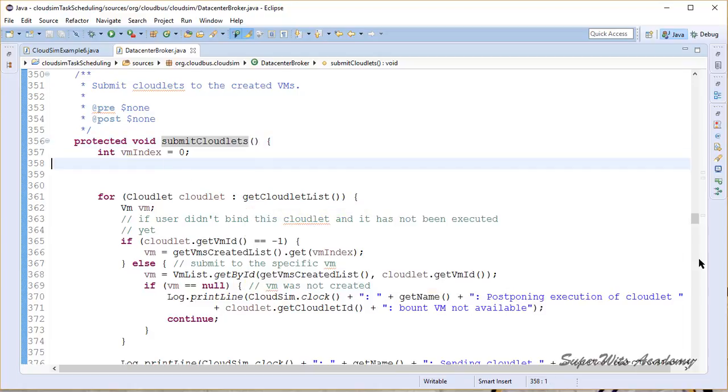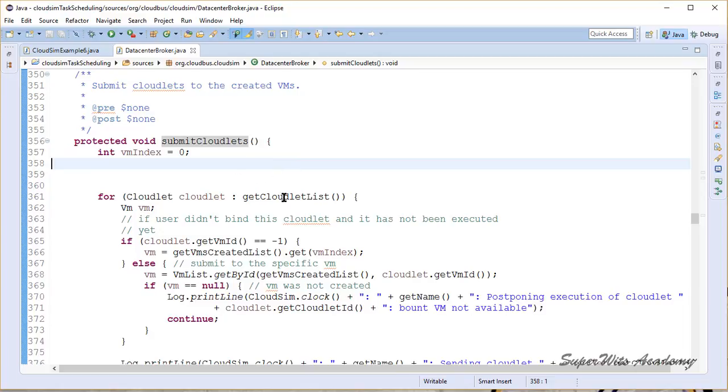Now here, what changes do I need to make? I need to make changes corresponding to whatever cloudlets have been submitted while initializing the Cloudsim example 6. All those cloudlets should be sorted in ascending order of their length, right? Now to do that, we need to make certain temporary lists, because as I said, I am going to use the simplest linear sort method, so for that we require two different lists here.